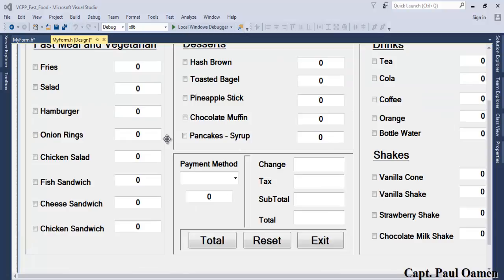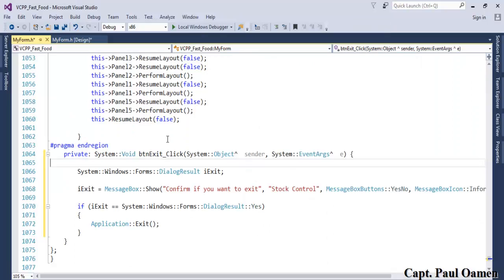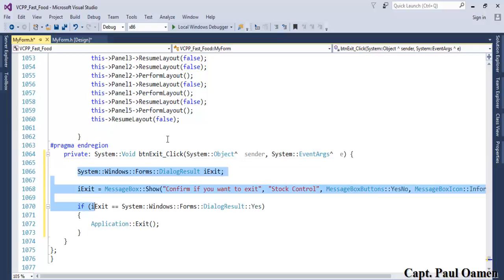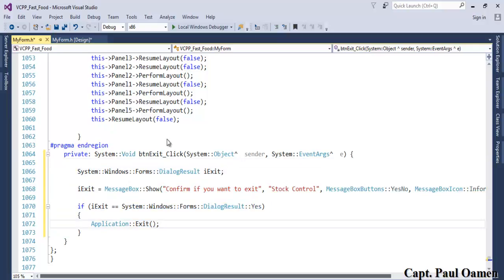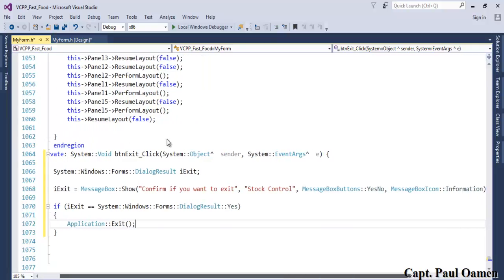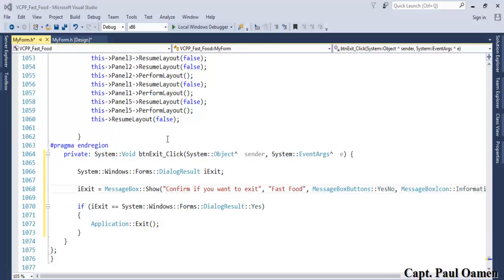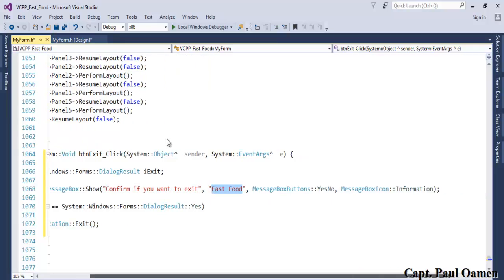Okay, the first thing I want to do is to enter my exit codes there. Those are the lines of code for the exit. This will actually prompt the user to confirm if they want to exit. So right there, confirm if you want to exit the program, and that is the name of the program.